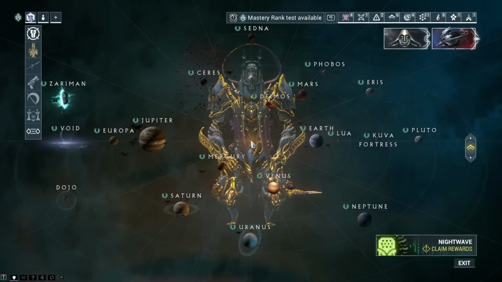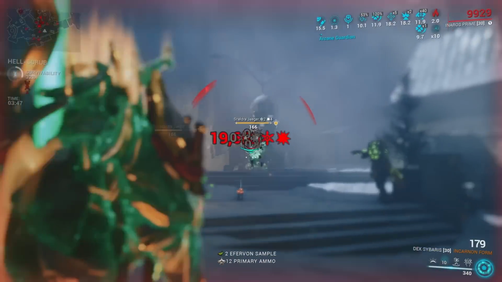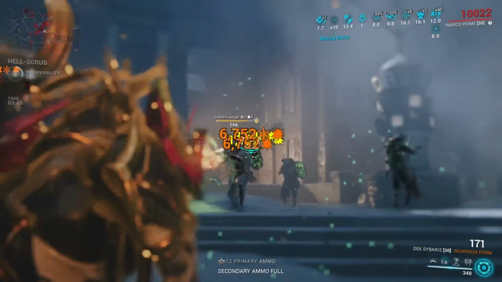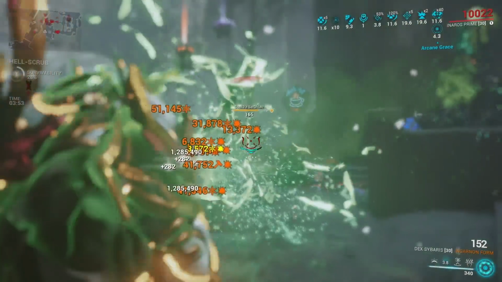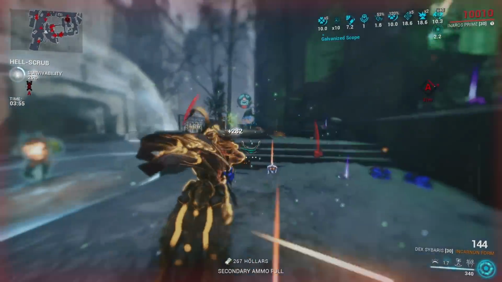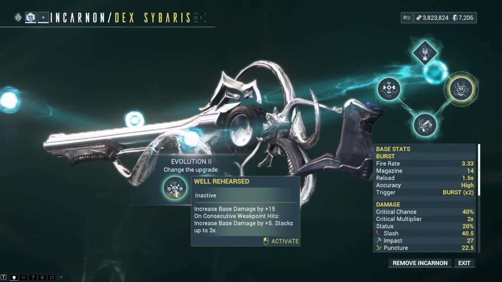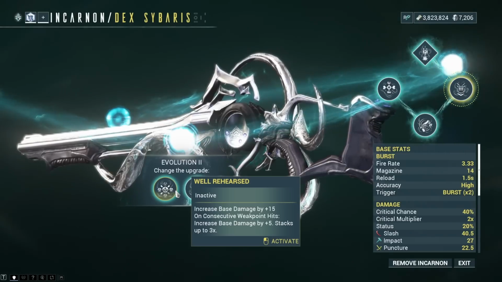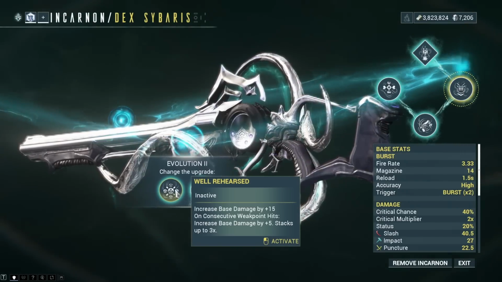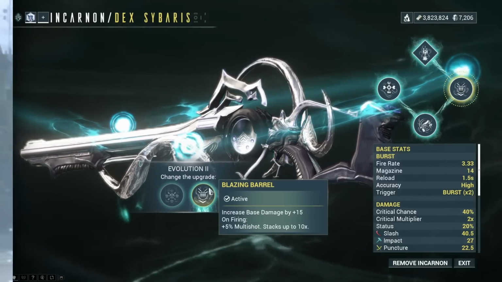Meaning, if you're still a relatively new player and you get the Dex Sybaris from the event, then feel free to invest as many forma into it as possible, with the thought in mind of one day turning it into its Incarnon form. That is perfectly viable. And yes, just for completion's sake, between the Prime and the Dex variant, there are certain slight differences in how high the buffs from the Incarnon adapter end up being, but if you ask me, also here the difference is so low that it's not really worth mentioning.